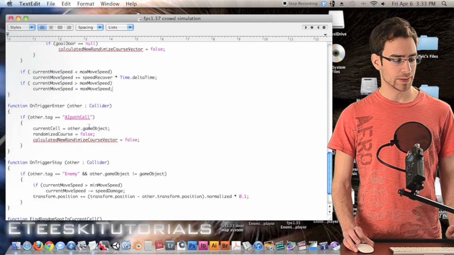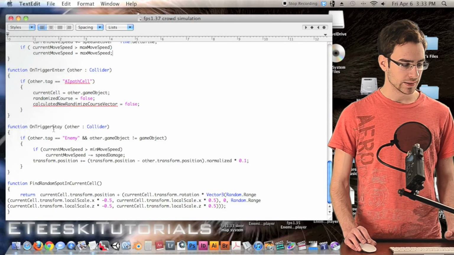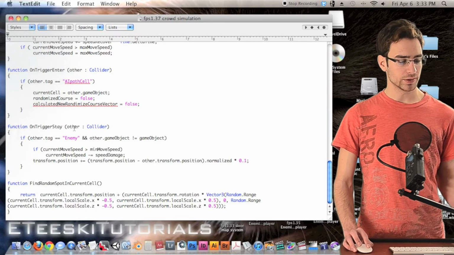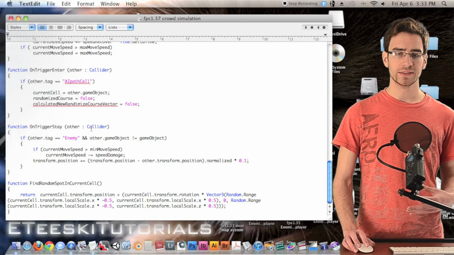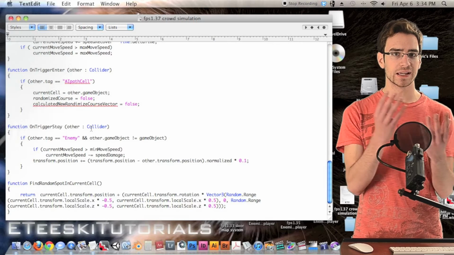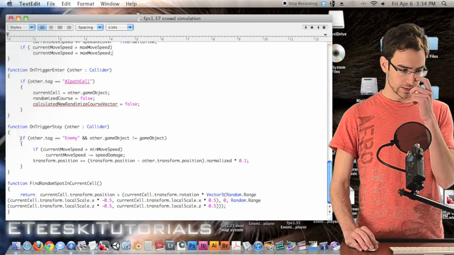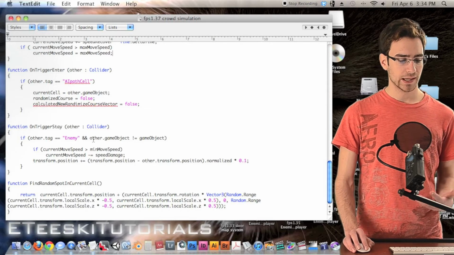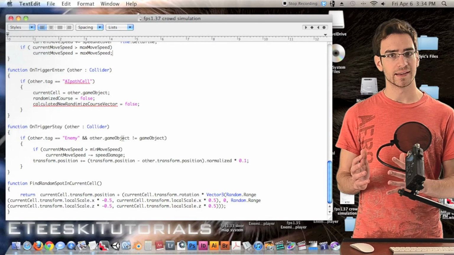Alright, now let's scroll to the bottom of our code and take a look at function OnTriggerStay that we're going to be adding. So we have function OnTriggerStay and then variable other of type Collider. So it's going to remember the collider that we entered into, and this is going to return every frame that we stay inside of another collision. And in our case, we are only testing to make sure the collision has a tag of enemy, and that the collision that we entered into is not the enemy itself.